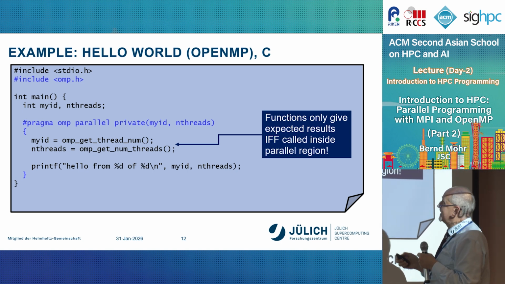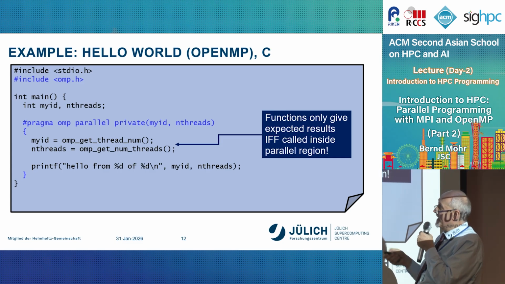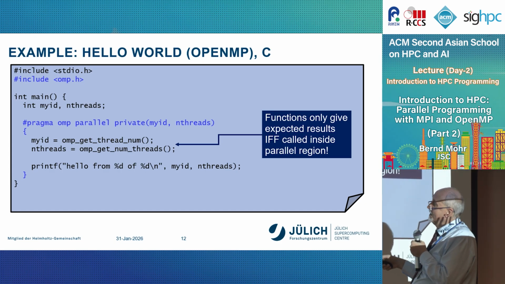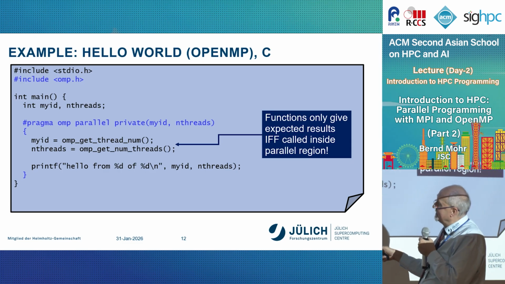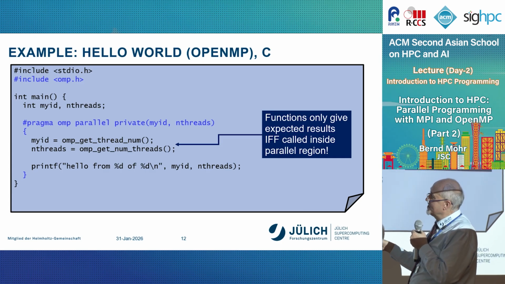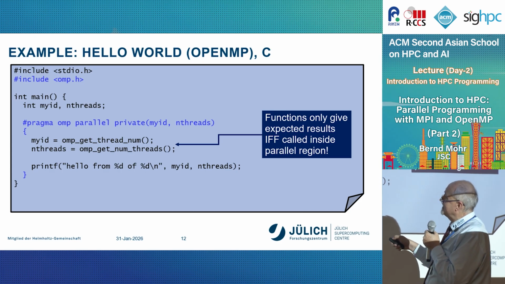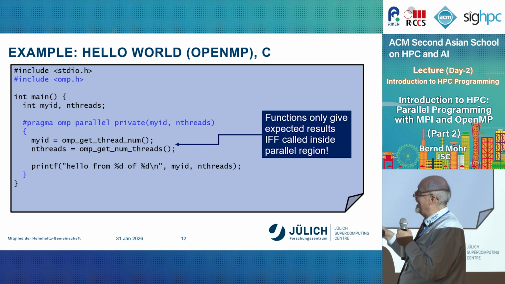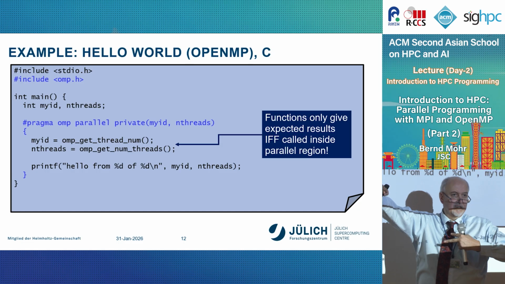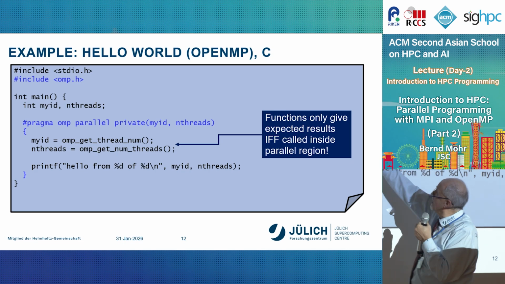Okay, so how does it look in C? There's a special header again, omp.h. And then in C you say hashmark pragma. You always have to start with hashmark pragma, and then you say this is an OpenMP pragma, and then you say, okay, this is parallel. Then you have to say from here to here, and you use the braces like doing blocks in C, like the beginning and end of a function. So this parallel region goes from here to here.